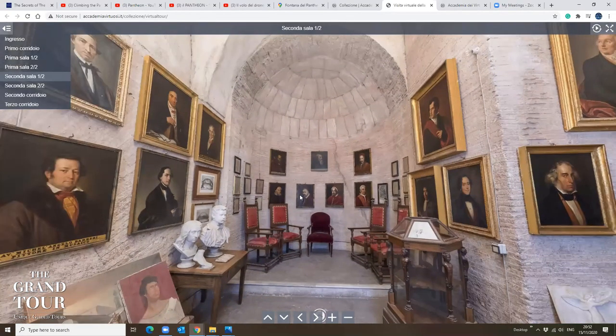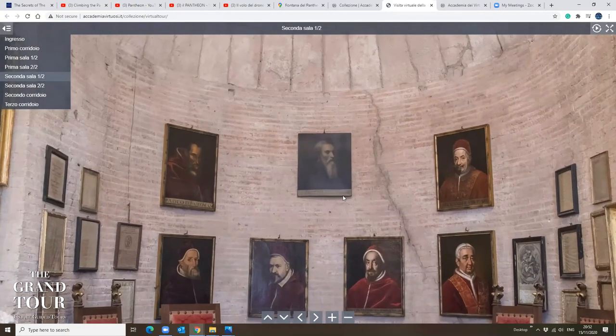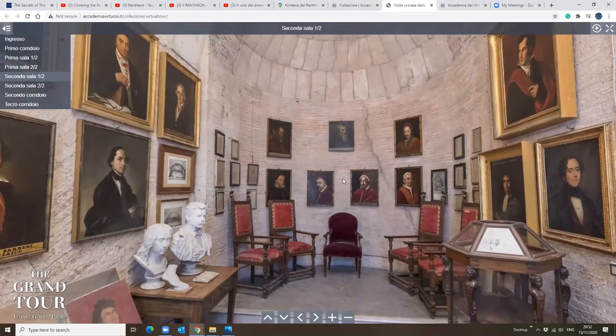The portraits of these gentlemen, these ones at the bottom are popes, mostly of the 16th, 17th century. This is Desiderio, the founder of the congregation, the picture I showed you before. You could see Pope Alexander VIII, Pope Paul III in the 16th century. These are all popes after the foundation of the congregation that basically was recognized by the church. So it's the Pontifical Academy.